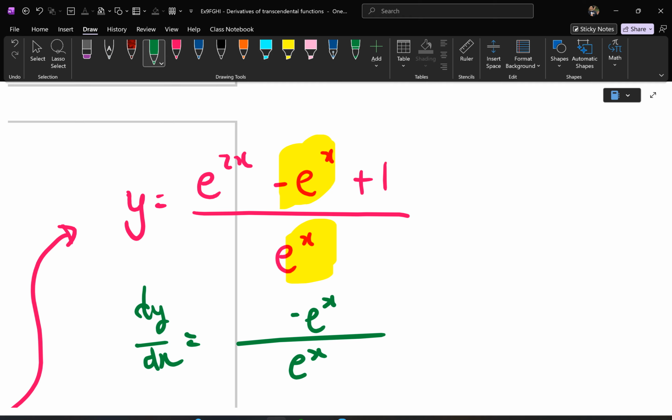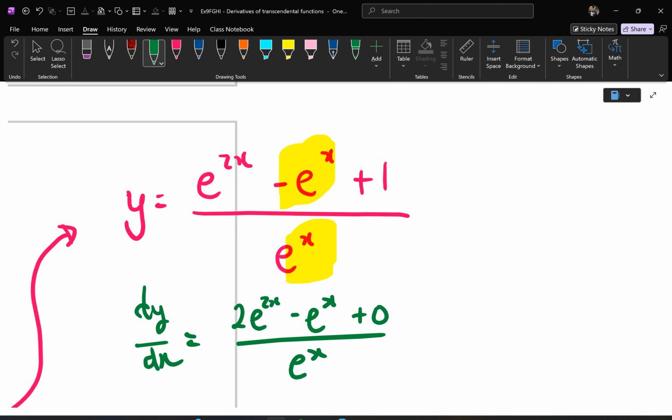Derivative of 1 cancels out, so it's plus 0. And then they go, derive this, e to the 2x. And if they've used their textbook rules, they'll know it's 2e to the 2x. And they're like, yep, that's my answer. Why can't you do that? What's wrong with applying what they just said? Because the rules work. Derivative of e to the x is e to the x. Derivative of 1 is 0. Derivative of e to the x is itself. And the derivative of e to the 2x is 2e to the 2x.